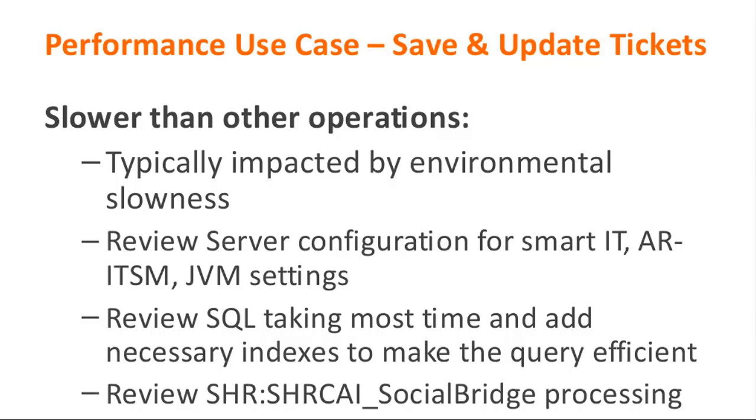There's also, at times, we've noticed there is this functionality. We'll talk about that in detail more as we further move along the presentation. There is the social component of Smart IT, which utilizes a form called Social Bridge, SHR:/SHR-CA_Social Bridge. It's similar to CAI events for those who are familiar with ITSM SRM. It's a temporary form used to transfer data from ITSM over to a social database, which is the Mongo Database.